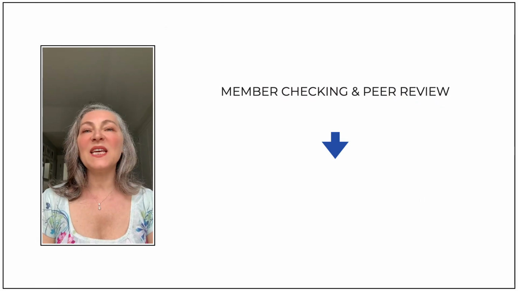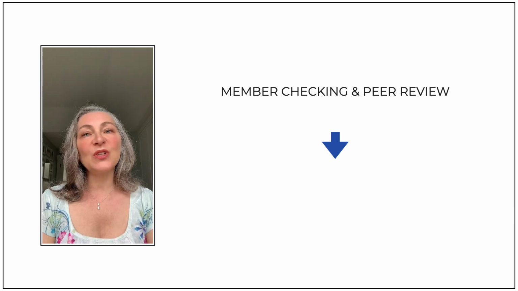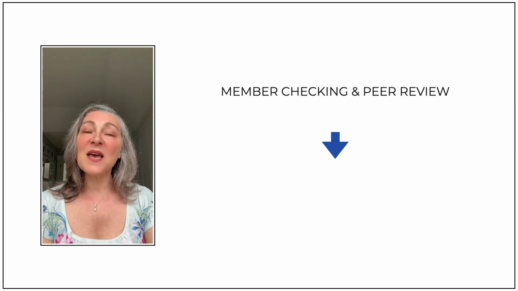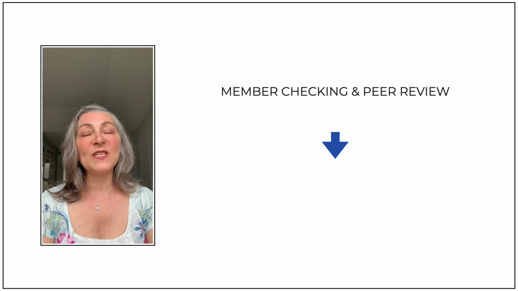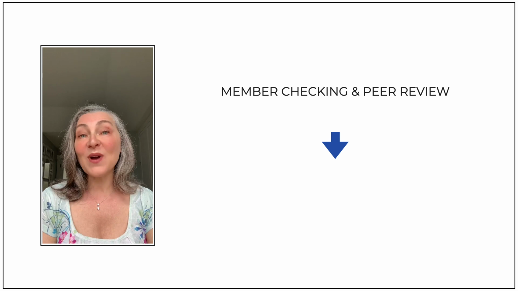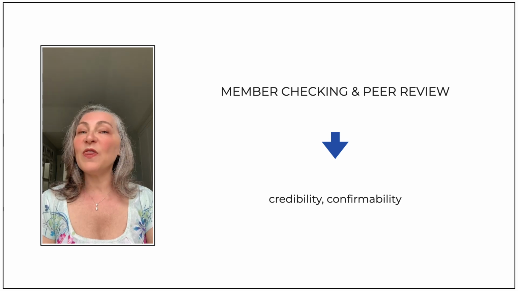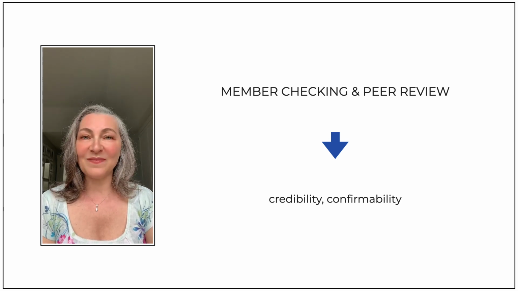Member checking involves seeking participants' feedback, thoughts, and opinions, particularly on early insights generated by rudimentary analysis. This helps to ensure that the researcher is interpreting and understanding data accurately and drawing reasonable conclusions. Peer review seeks the same from colleagues, but often earlier in the process and on the research design. This helps to minimize bias in the methods and ensure cohesion between the research purpose, questions, and methods, so that the data that are collected will enable researchers to address the research question with integrity. Credibility and confirmability are increased when those with experience and knowledge are consulted.